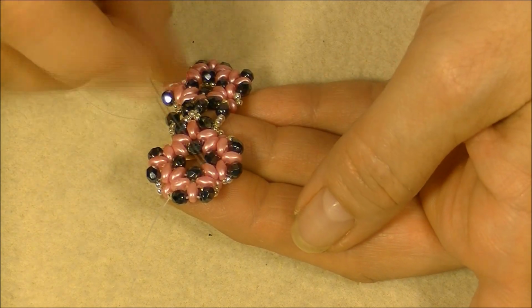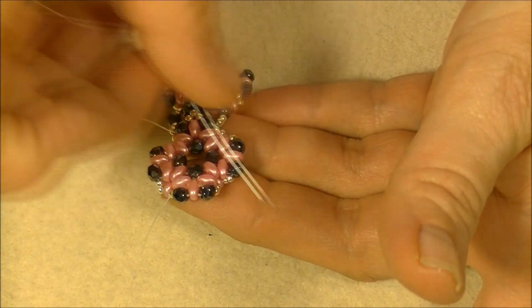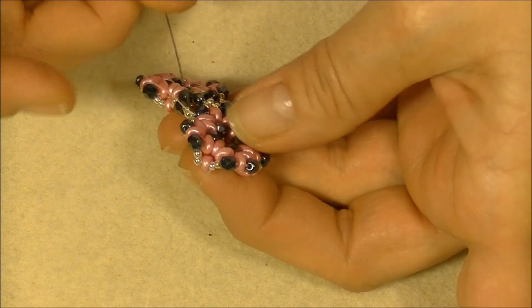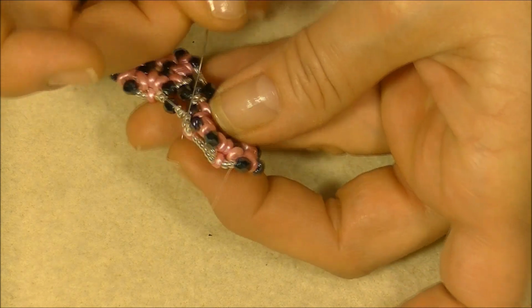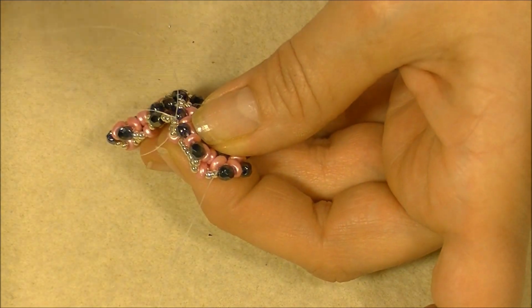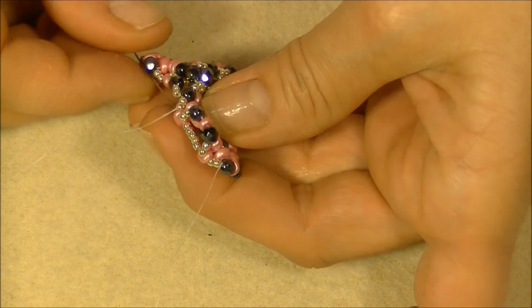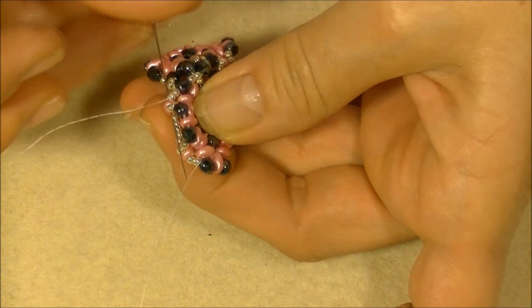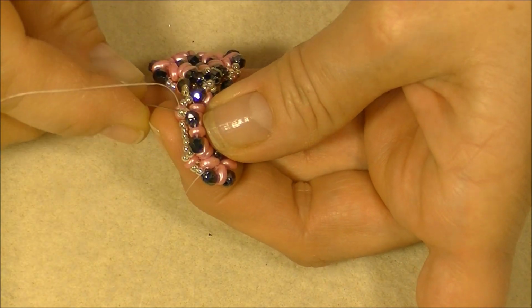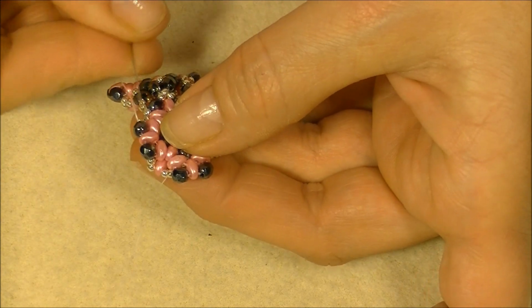So I'm going to sew all the way around until I can get to this side here so that this thread is available to make this side of the necklace and this thread is available to make this side of the necklace. So what I'm going to do is come up through these two little 11-0 seed beads on the side, and then through the super duo, up through the two little seed beads, and up through the fire polish bead.